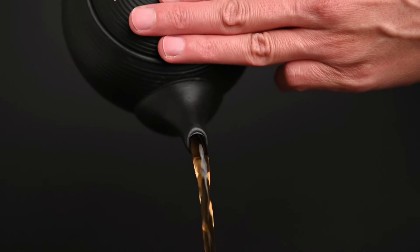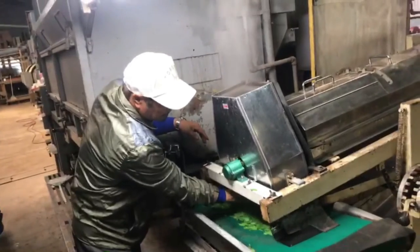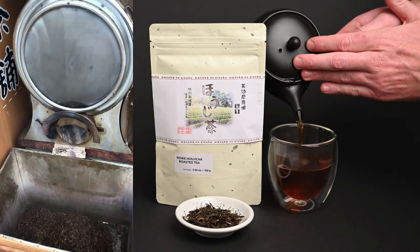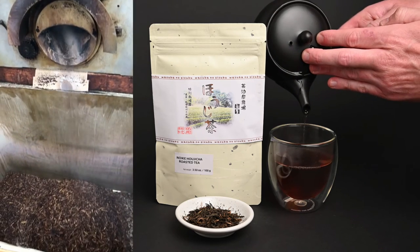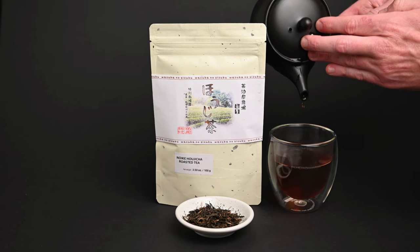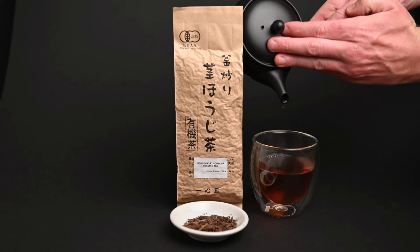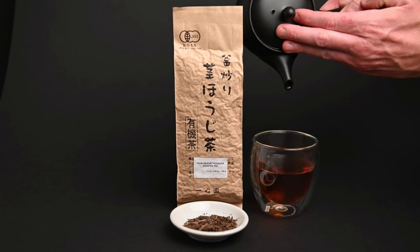So there is one tea that seems to defy a lot of these concepts, and that's hojicha. It's made from green tea leaves, it's unoxidized, and it's steamed after harvest, and yet it's still brown. The reason for this has to do with the roasting process. Once the leaves are dried, they are put into a large pan or a rolling machine and turned over a high heat. This causes the color of the leaves to turn from green to brown, and the flavor trades these fresh steamed vegetable tasting notes for flavors of coffee and caramel. Instead of the yellow or green color you see with unroasted teas, hojicha takes on a reddish brown color. This is one of the cases where it's not a problem to have a green tea that is brown, as the flavor of a good hojicha can be delicious, particularly during the colder months.